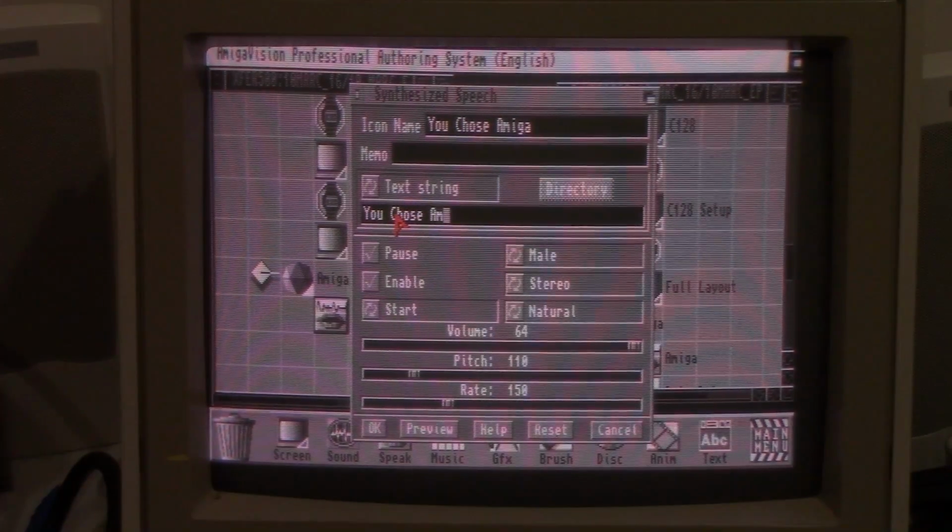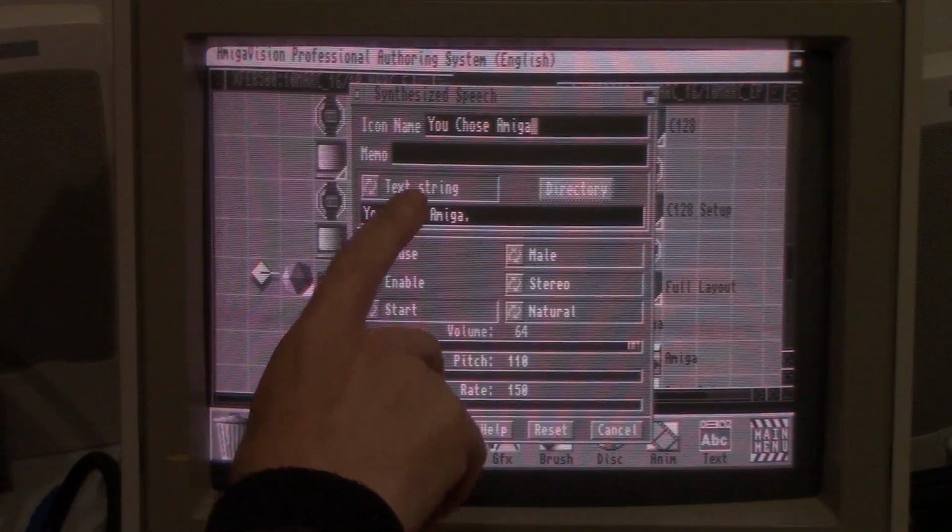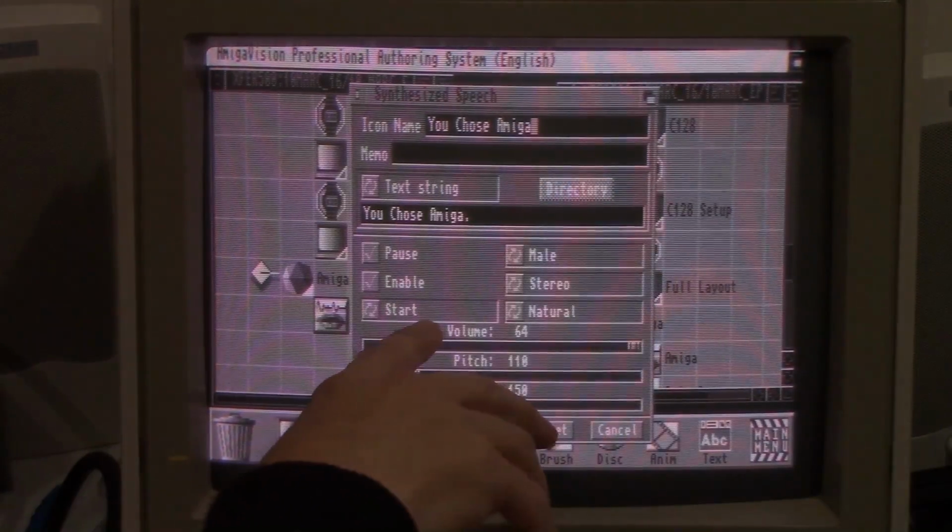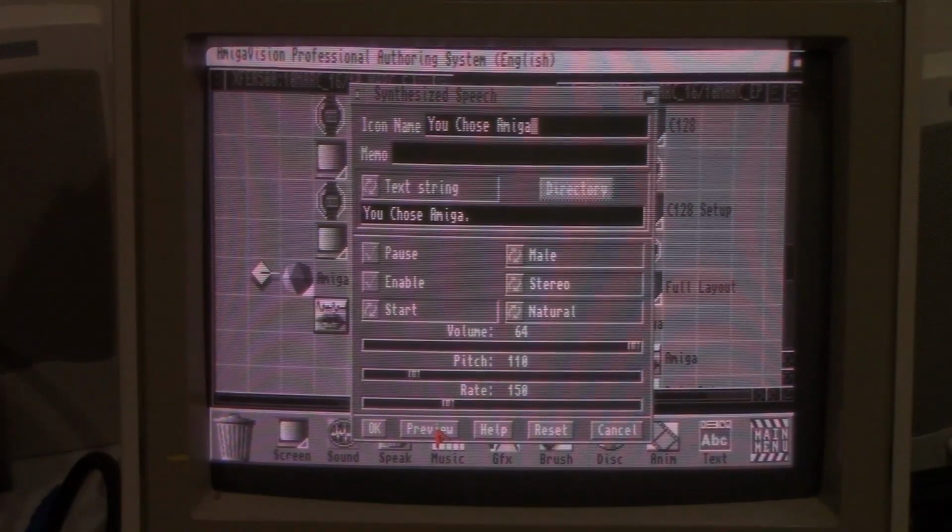You chose Amiga. Now this is going to use the built-in speech synthesizer in your Amiga. Now be aware that as of OS 3.0 and beyond, actually I think it might even be 2.1 and beyond, the translator library and the other speech synthesis libraries were not included with the Amiga operating system. So if you load AmigaVision by default onto an OS 3.0 or above system, speech synthesis isn't going to work. Luckily, you can just grab the appropriate files. I'll put the links to those in the description, copy them to the proper place on your Amiga, and you're going to have an OS 3.9 system that talks to you just fine. So that's what I did here.